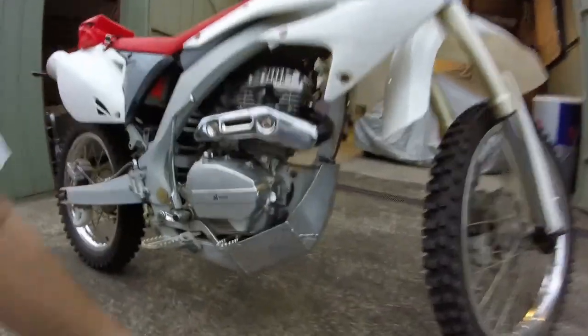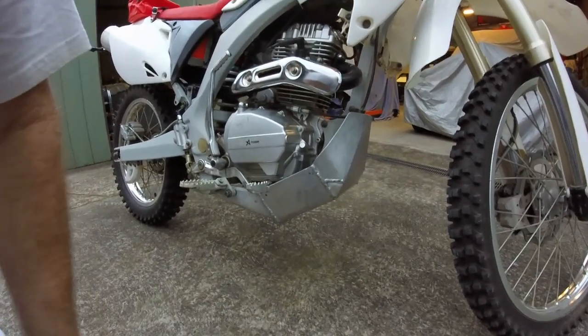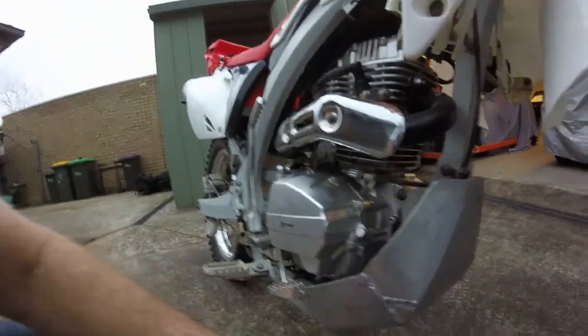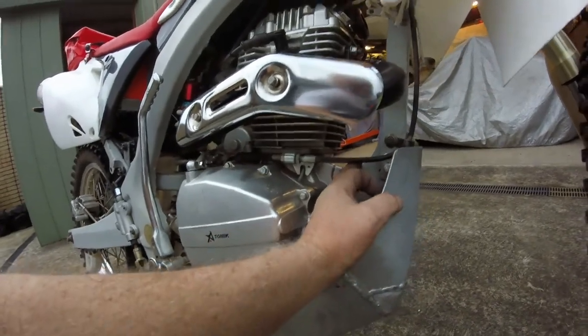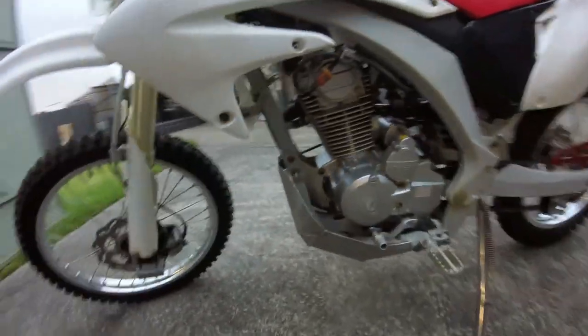Okay, I ended up getting the bash plate welded up. It's not pretty, but I've got to be grateful that I got it done for nothing. So yeah, it's all mounted now. It's amazing how things can shift. When I went to bolt it up today after it was welded, the bracket that I made in here was way too long. I don't know what the story with that was, but I ended up cutting it back and it fits like a glove now. Fits good on both sides.